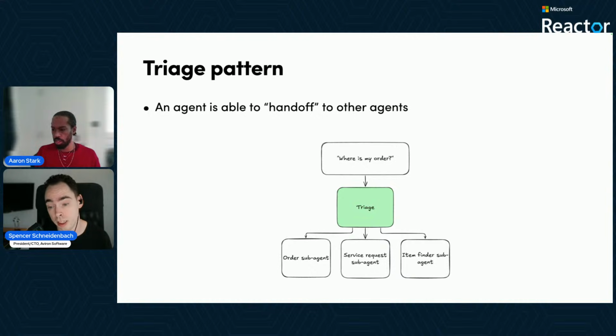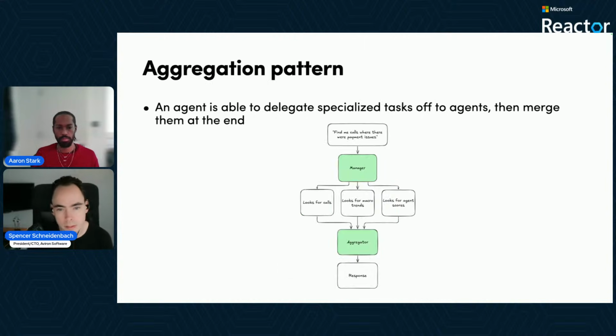And the more tools you send it, the more your bill goes up, the more your manager comes and yells at you because your Azure subscription just blew up and now his boss is yelling at him. It's a lot easier and a lot more successful if you can define a sub agent that can handle a specific slice of tasks. And that's what the triage agent is really able to do.